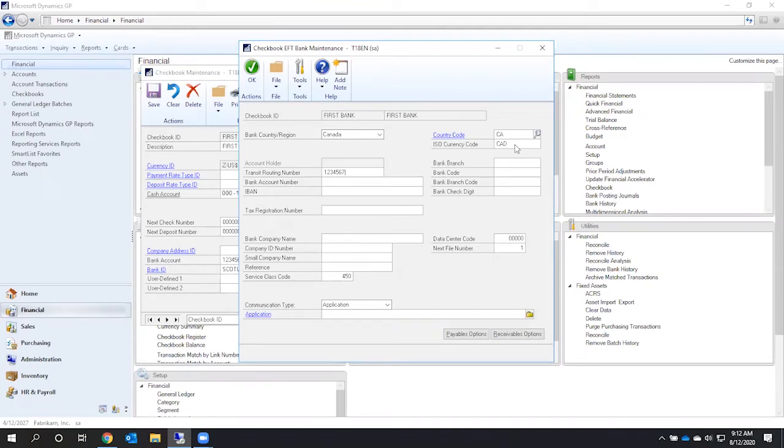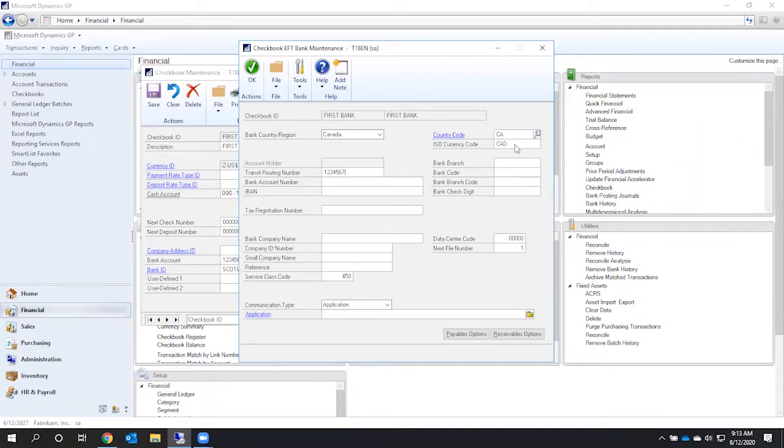The transit routing number, if you don't know what exactly it is, represents the unique ID for the bank and for the branch, which will allow the bank to make electronic payments or electronic transactions.